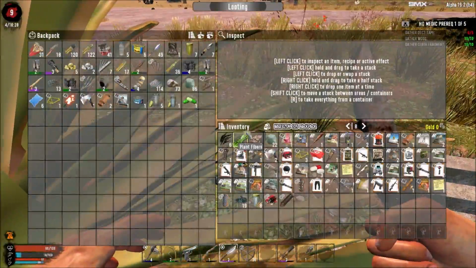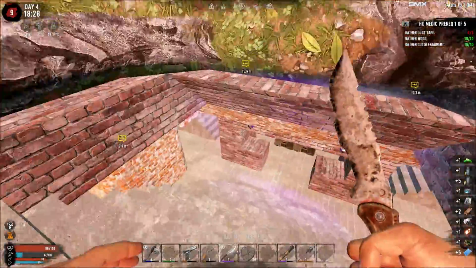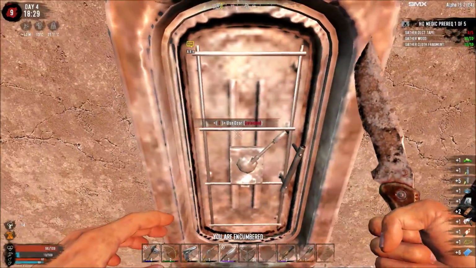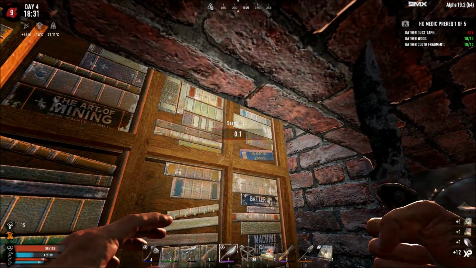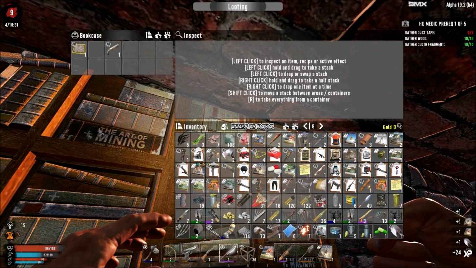Okay, we're just going to grab all our stuff. Down here, I'm going to lock myself in a room and quickly see if we've looted everything. I don't think we've gotten all of these, so I'm going to loot all these bookcases. Sort my inventory. No, I can't. I have to read them now.